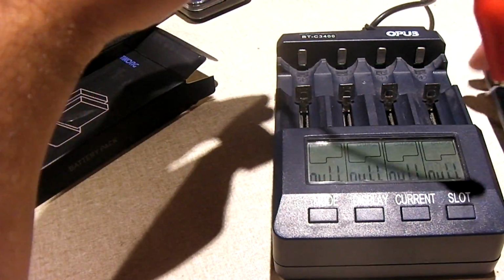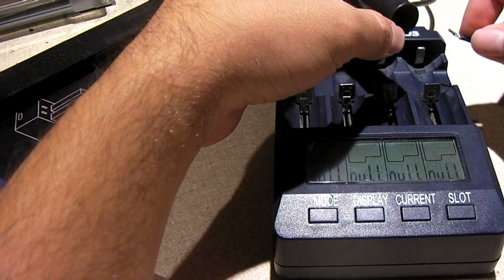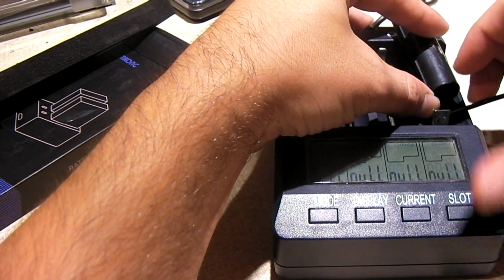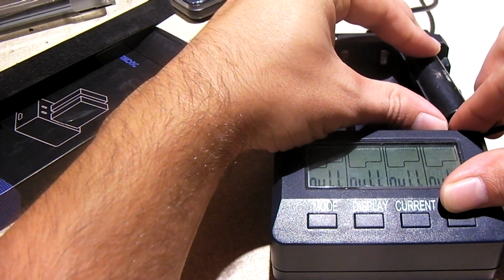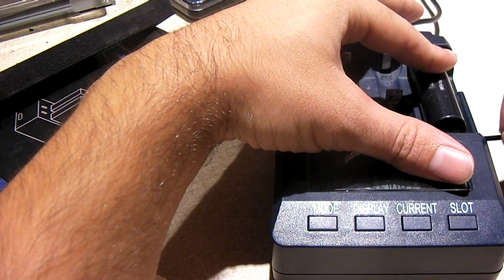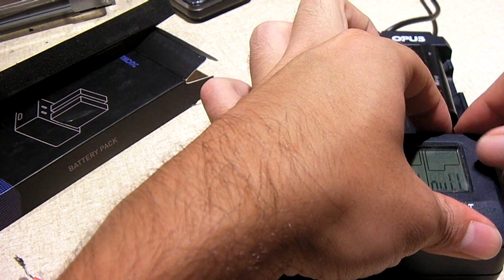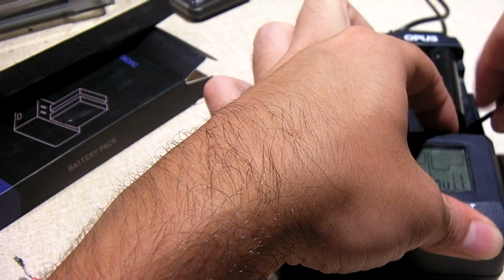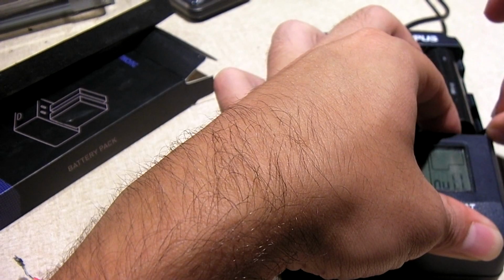So we'll go ahead and hook up my leads here. Now this is something you gotta be careful doing here. I did use this method to charge my camera's battery, because it's a whole lot faster method of charging versus charging within the camera itself. Yeah, the camera itself does it rather slow.